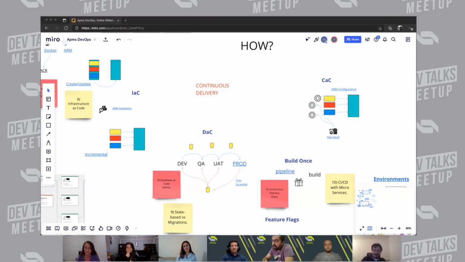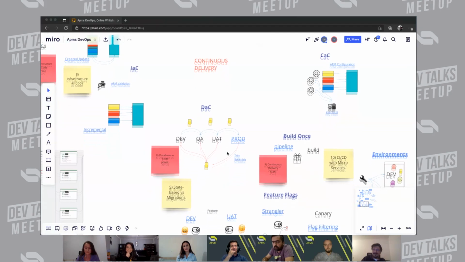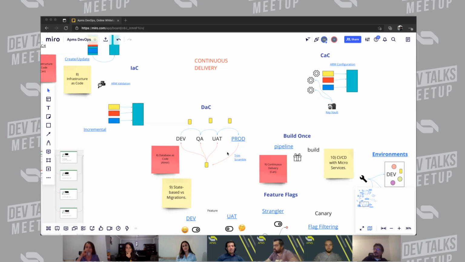So we had one repository, one database that we were deploying using the DB project, state-based, and we kept everything there, the whole data structure, stored procedures, everything.